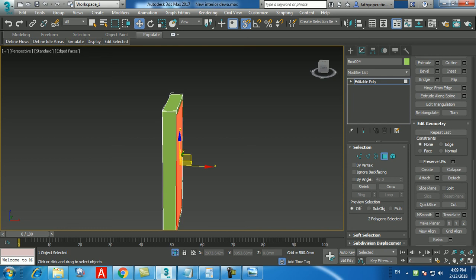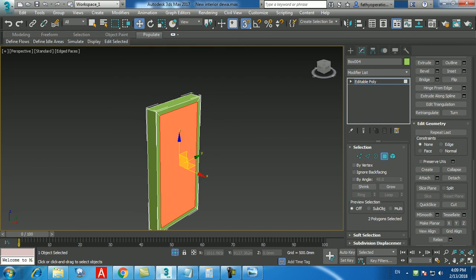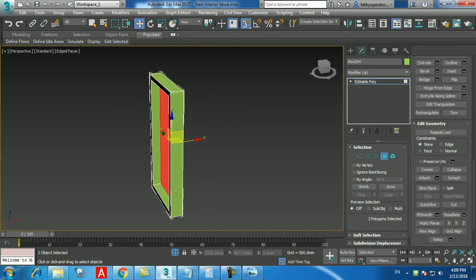Filters as detach to element. Which one? Detach, not object. Then select both the polygons, the outside and inside, and click on the detach.